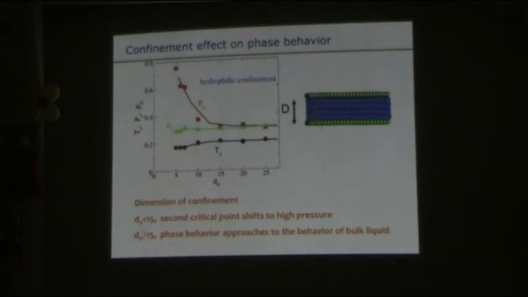So in the end, the critical point should converge to the non-confined case. You can see that it's more or less around 15. This is the normalized parameter. So 15 is roughly about 7 to 8 layers of liquid in between. Lower than 15, the confined data does not overlap. You cannot lay this data on top of the bulk liquid. But after that, it's more or less okay, at least in terms of the critical pressure.